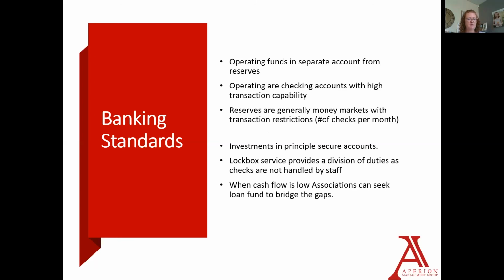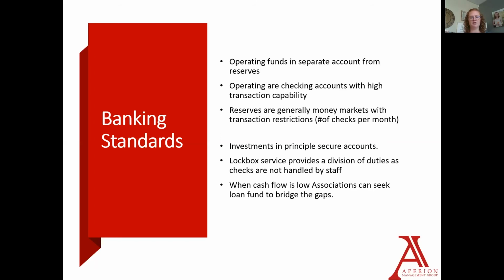So some banking standards that are important for you as a board to understand. These are things that we take very seriously, to make sure that we are acting in good faith with your bank accounts and your dollars. The money that we help handle for you is the association's dollars, and we're acting as an agent. It's important that every month we transmit this information to you in a transparent fashion, so that there's always transparency in what we're doing. So that fiduciary role is very important to us.